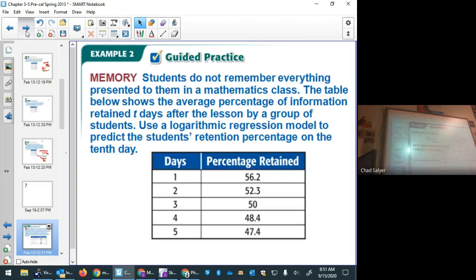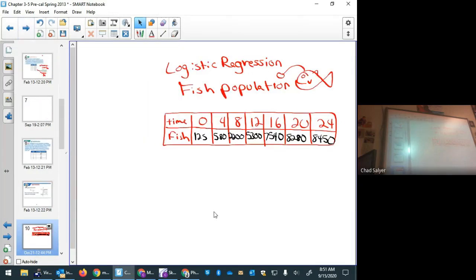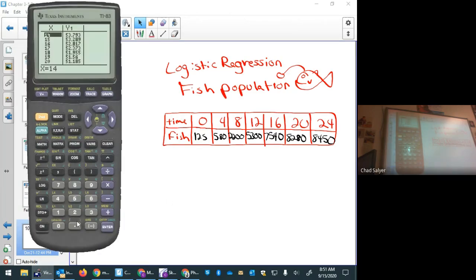Okay, example 3 is about logistic regression. Now, logistic regression is far more mathematically complex than the other two regression operations. So complex, it often crashes your calculator. So if this happens, it's no big deal. Just restart the calculator and you should be okay. You might get something called memory overflow. I set this one up where it's unlikely to do it. So I had to use other than the book's example because the book's example crashed the calculator every time.